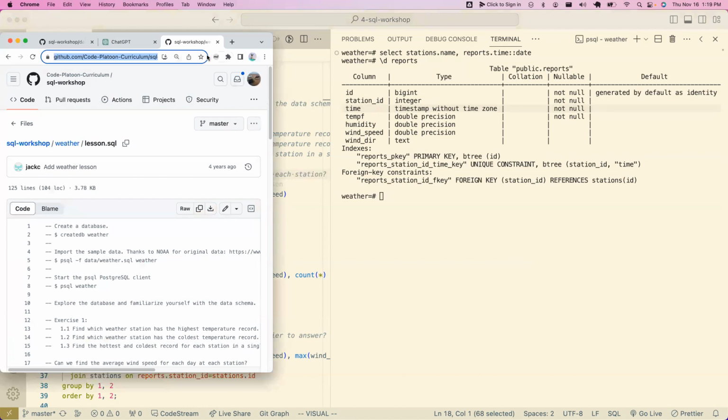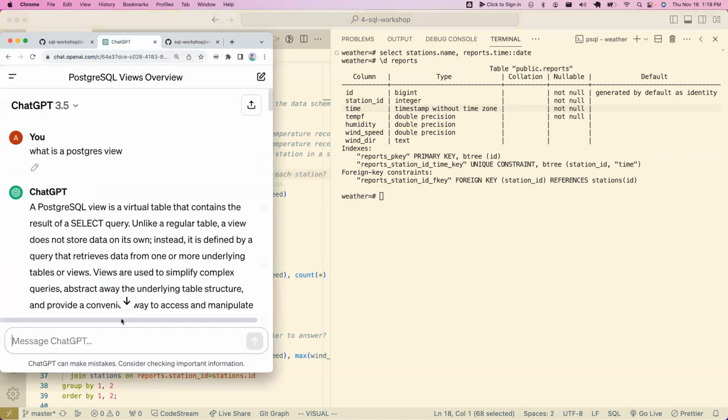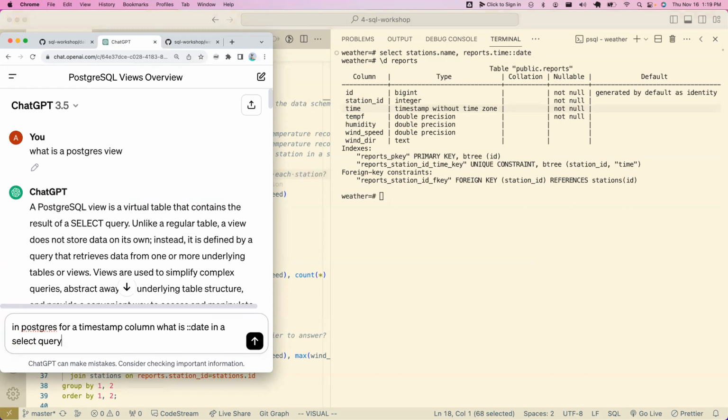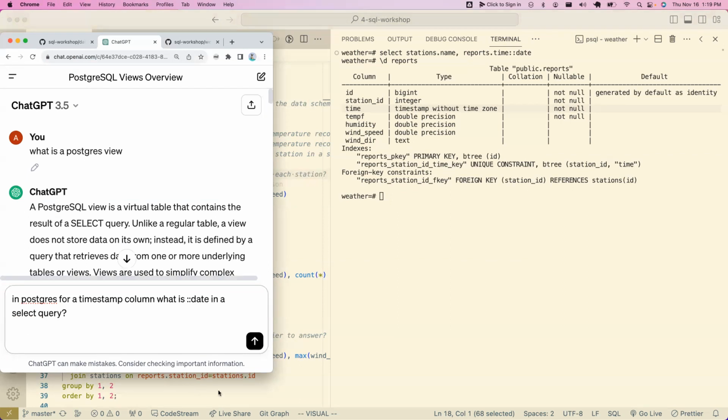So let's try ChatGPT. Let's see how good ChatGPT really is.